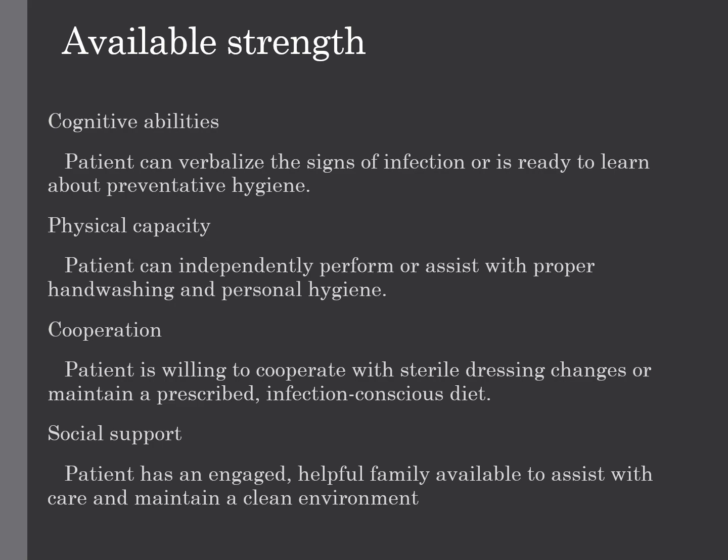So these are the available strengths that you can explore when writing a care plan for the patient. The thing is that you have to do your assessment to know which of the strengths the patient possesses, depending on what you've seen to be a predisposing factor to infection for the patient.